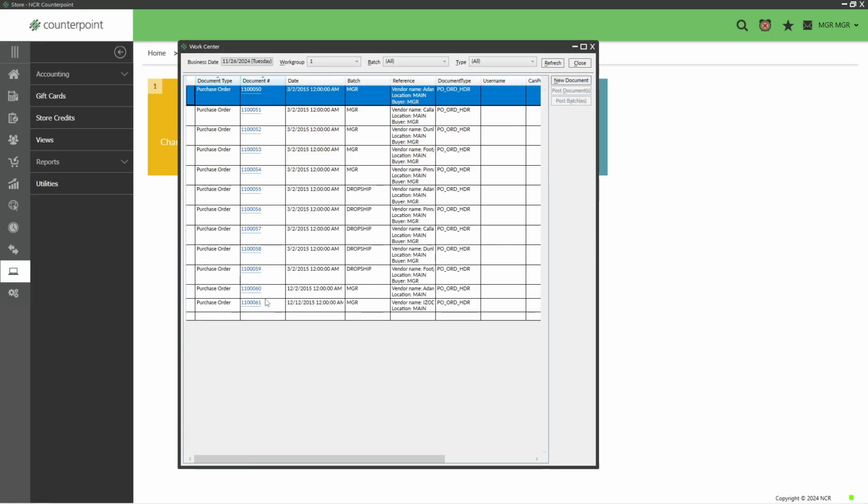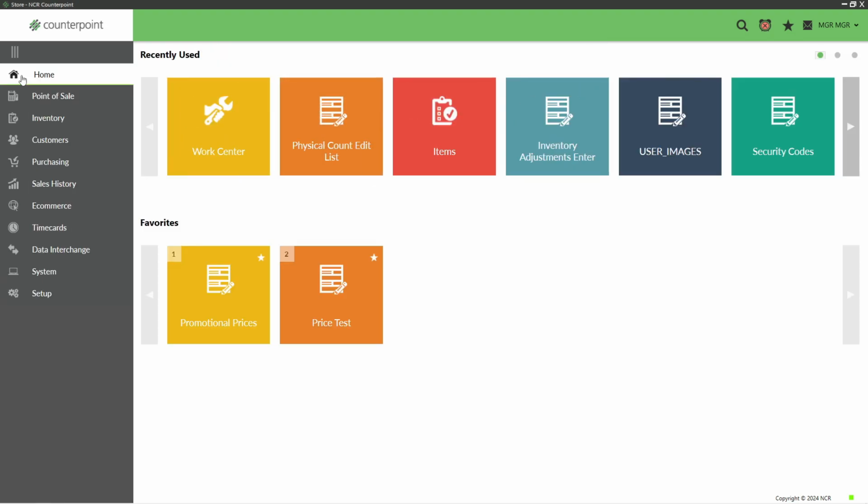When you preview this list, you're looking for things like inventory adjustments, transfers, receivings, things that were started but never posted. In this case, in my example, I'm showing some purchase orders. Those are perfectly fine to have in process, but I'm looking for other things like inventory adjustments, transfers, receivings. In this case, everything looks good, so that confirms my check. If I had anything to clean up, then I would go to those respective areas and either delete or post those transactions.